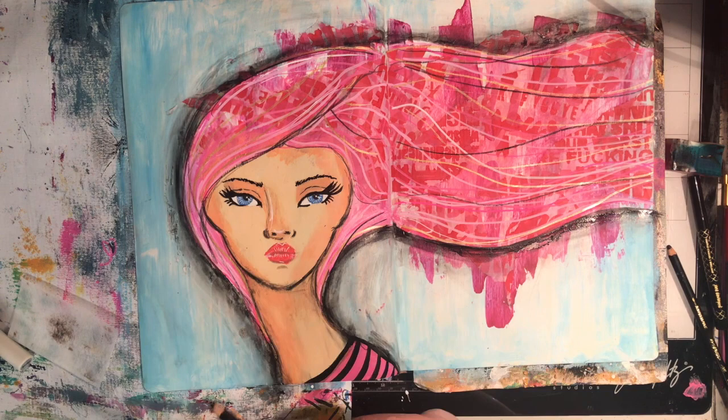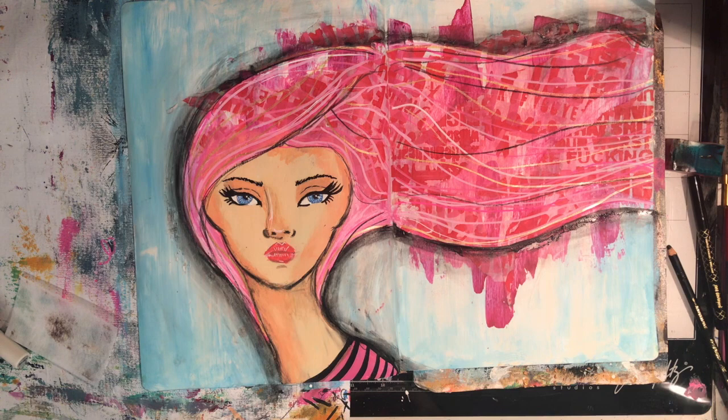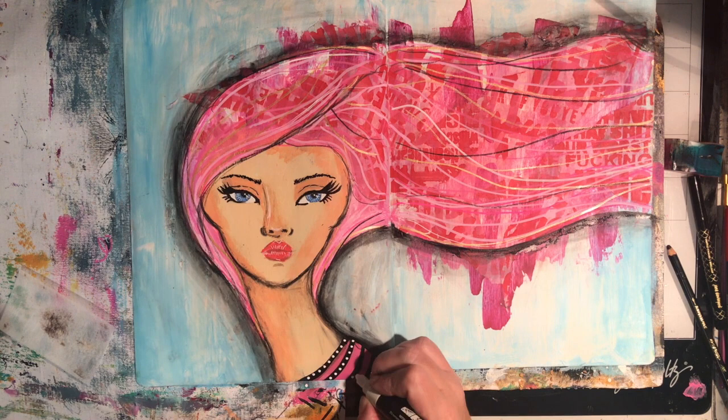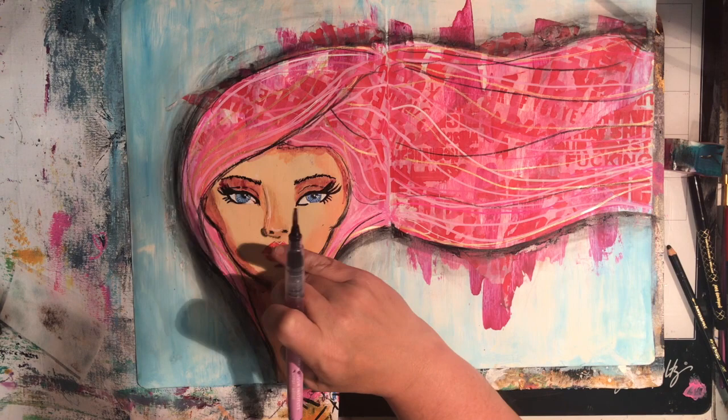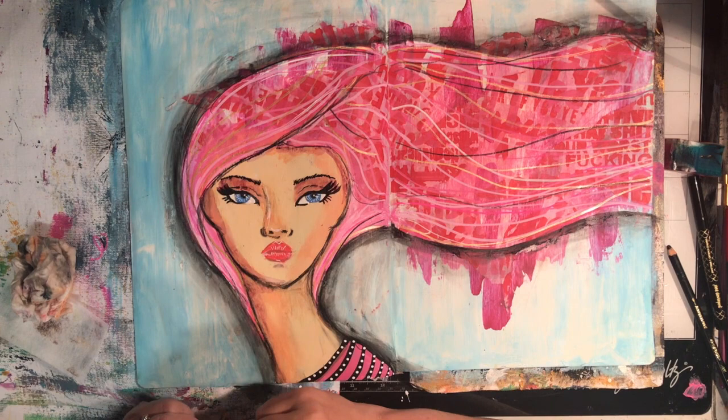If you don't have a Stabilo All pencil in your kit, I would strongly recommend getting one. They're a little bit tricky to find in some places, but they're just the most amazing pencil, and I honestly wasn't very sold on them. I thought everyone was talking about it, it's like, oh yeah, it's just another water soluble pencil, but it is amazing. As soon as you touch the pencil with water, it's like an ink flows out of it. So it really is a beautiful line.